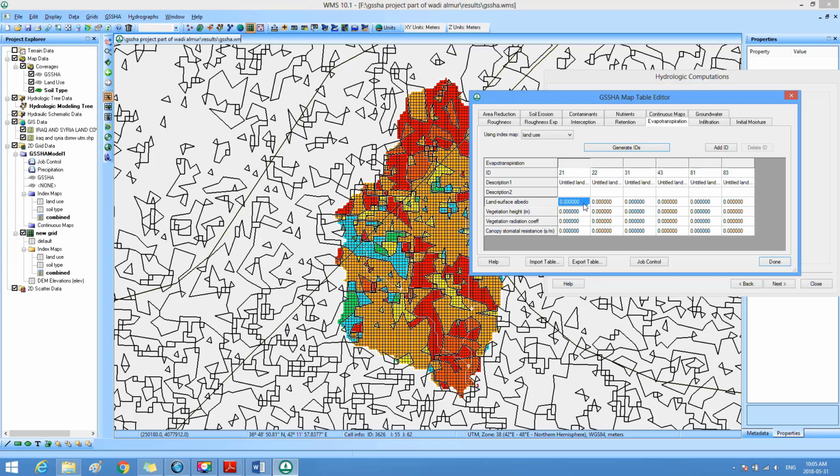As for the land surface albedo values, they can be obtained by going to the file with the following path.